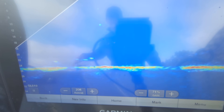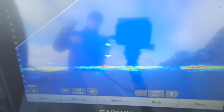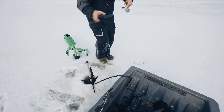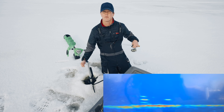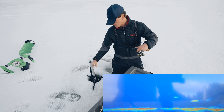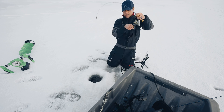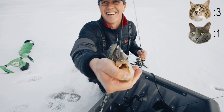We're gonna drop right on their heads — that is live scope at its finest. I think the camera might have died, but we got our first one on the Rudy jig — like a 12, 12-and-a-half inch — your perfect eating size. The more I use live scope for crappies and ice fishing in general, drilling and searching, I'm getting more comfortable with my distances and just ballparking how many feet. Look at this fish streaking up — he's gonna eat. Come on! Yes! On the white jig — another nice one!